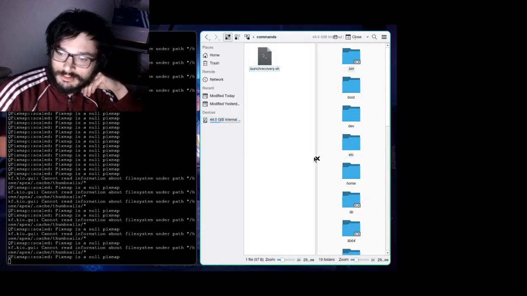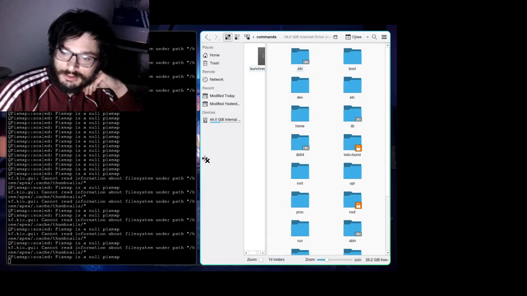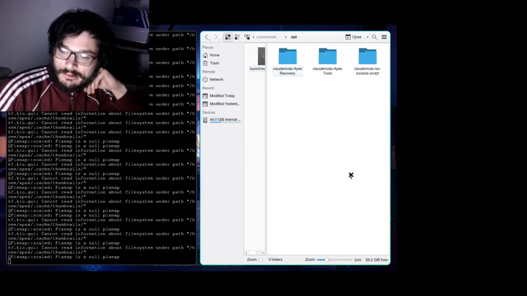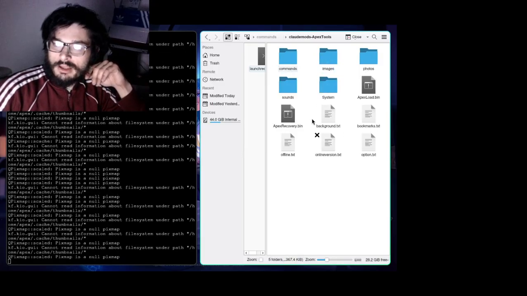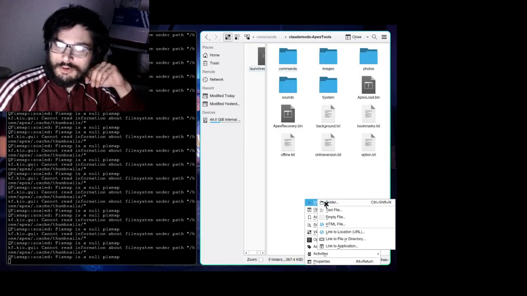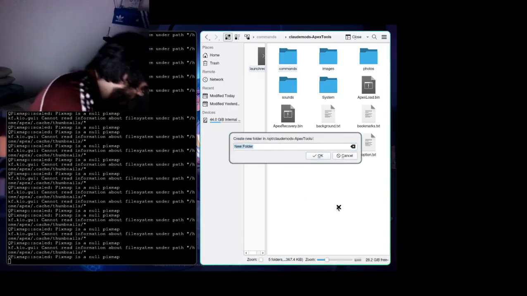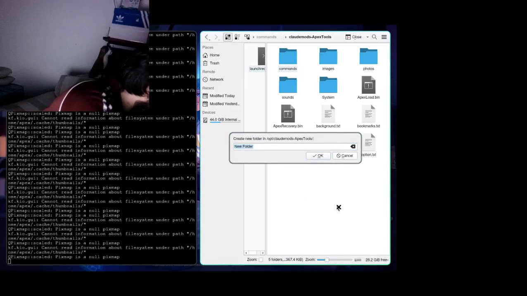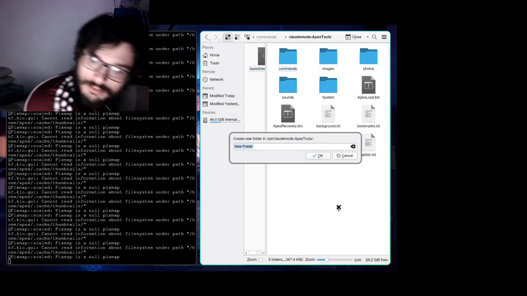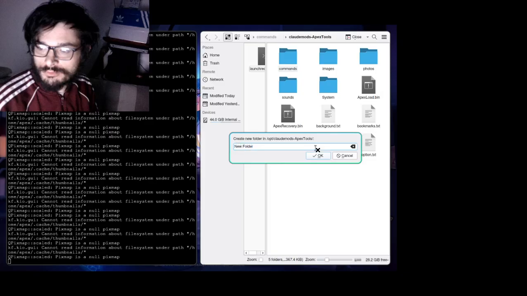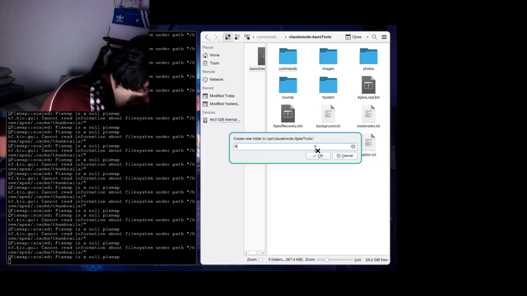I've had enough of this splitting. I think it'd be easier to just do this. If we come here, there's meant to be another folder in here called Apex Recovery. So we need to call this folder recovery.